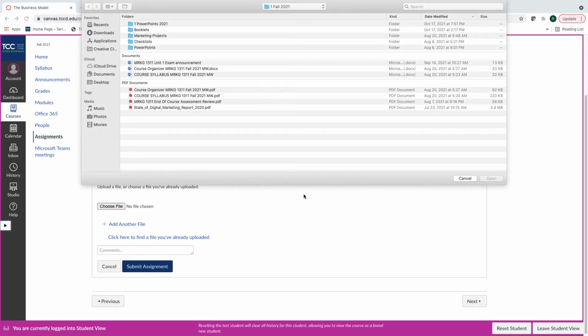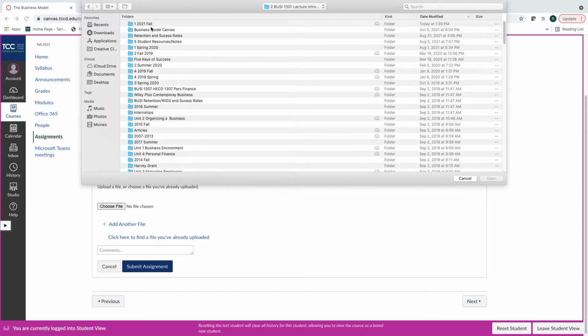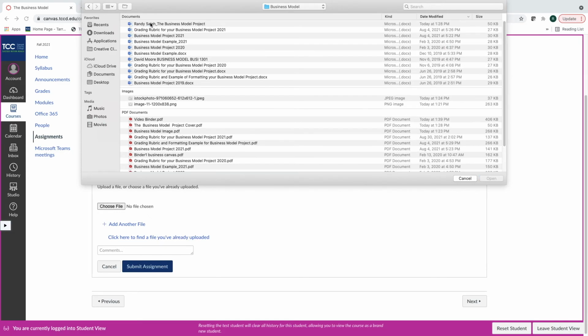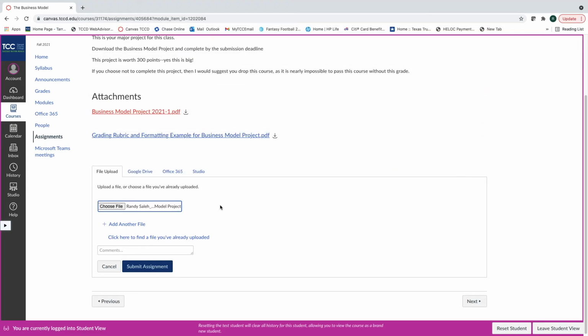If you're using any other platforms, my friends, either Google Docs or if you're using Pages, just convert it to a PDF or a Word file. You can do that in either one. So when I look at where I want to be, I'm going to go into my files and I look at my business model, and there it is. So what you should do is notice how I've put my name in the file name. So put your name, the business model project.